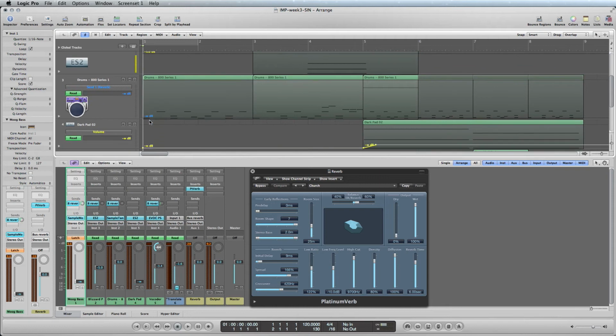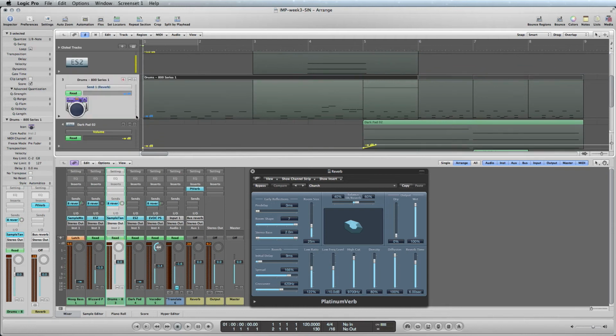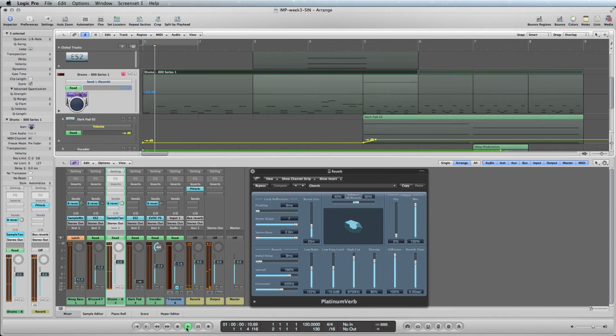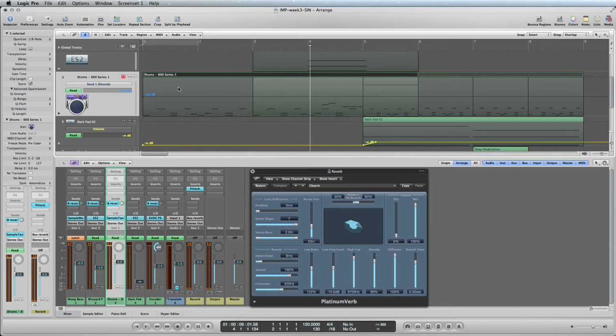I'll do the same for the drums. Impossible to miss now. It gives the beginning a somewhat eerie mood that I think works here. I'll turn it down a bit and silence the effect completely at this point in time to get a dry drum sound. I'll do the same for the bass.